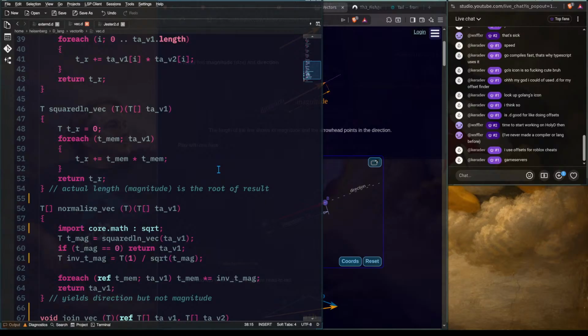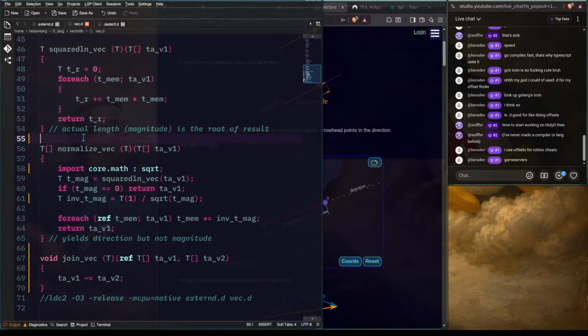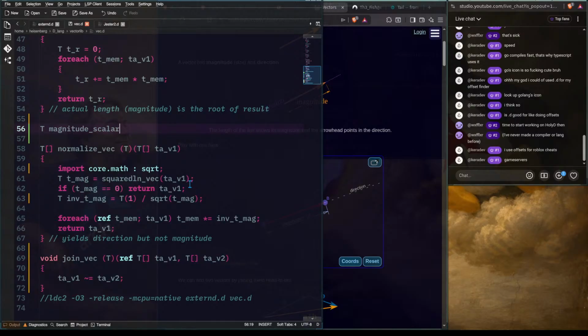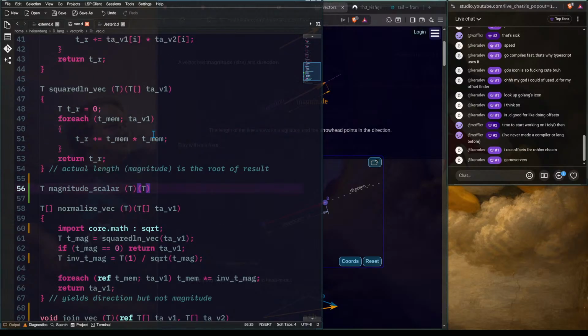So we'll define two new functions then, two new templates. We'll call one the T, and call it magnitude of vec, or magnitude, and then scale. And then we'll also do magnitude of scalar, and we'll also define that with shift T, and then take a T array. So you take a T array, TA. At this point, we'll declare the import in the main of the file.